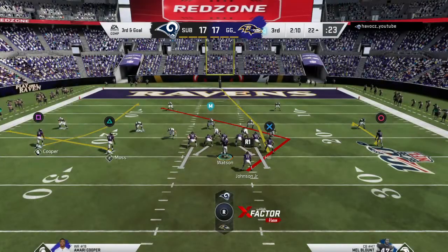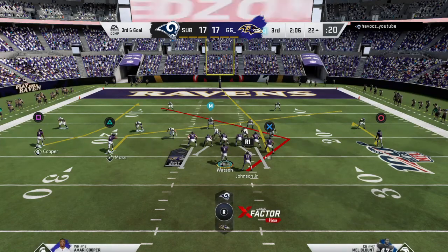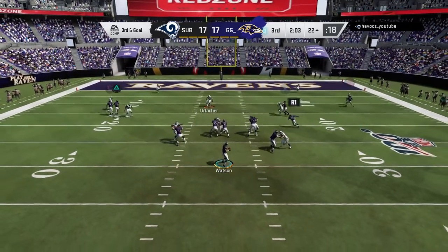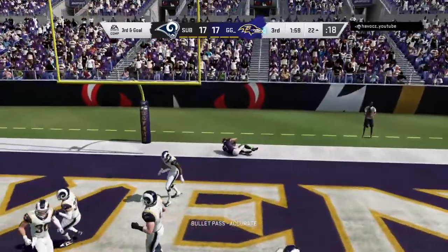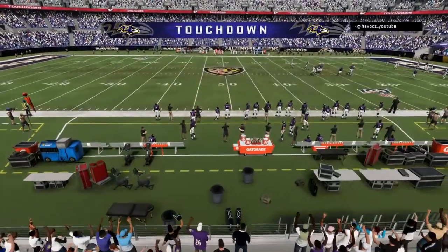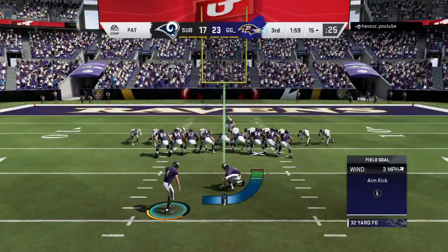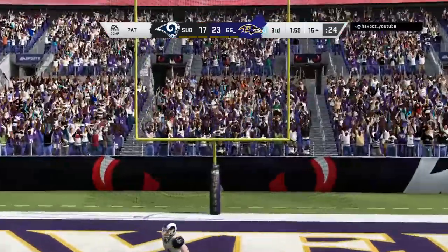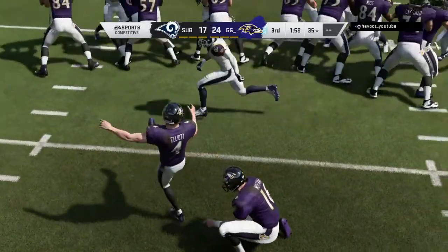The amount of sacks that they've absorbed in this game is absolutely extraordinary. Let's just face it. This offensive line, flat out, cannot handle this pass rush. It's been demonstrated time and time again. Got a man, it's caught for a Ravens touchdown. Taysom Hill there to make the grab as his guys are able to regain the lead. Elliott good with a PAT, and they will take a 7-point lead.